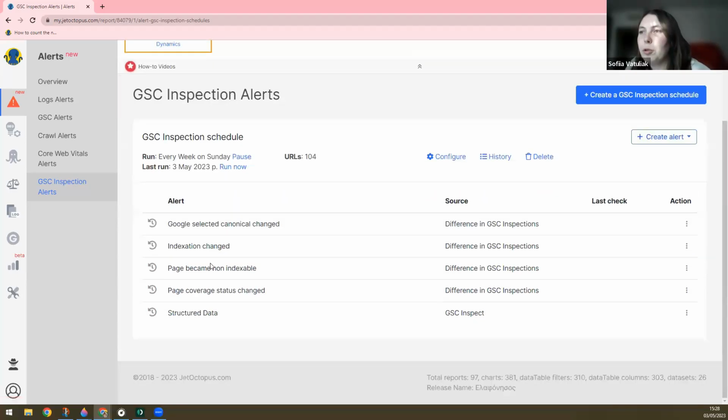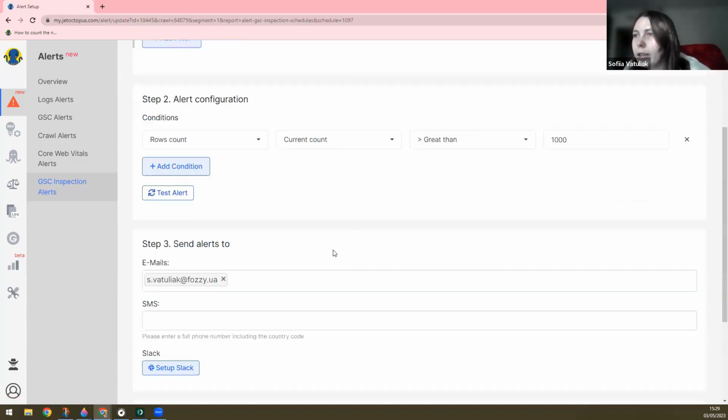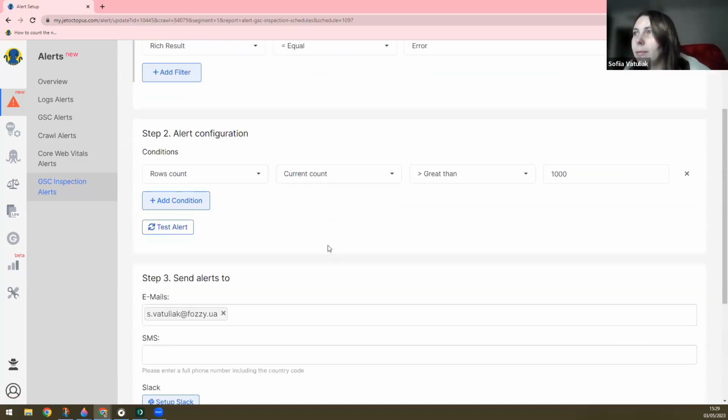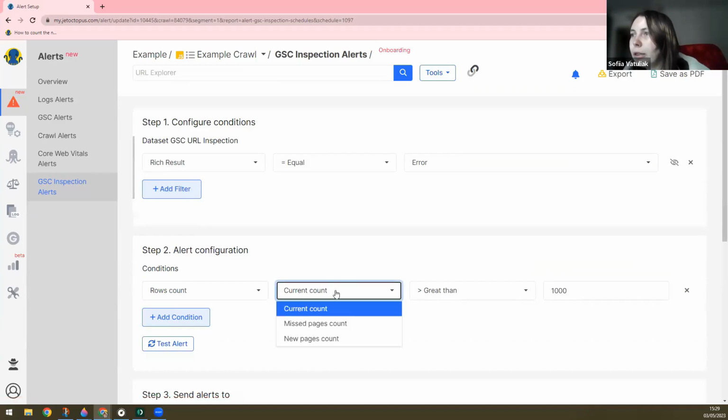It seems that you should change some settings in your alert, because it seems that you use just a moment compared data or current row, but you should maybe use missed pages to check the previous one.